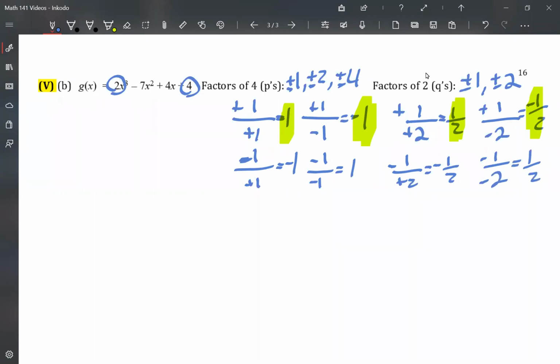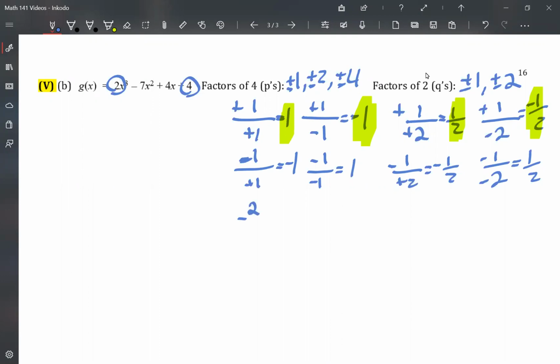So not unique. We get the same ones we got from the last one. So really, when you're testing both positive and negatives for both, you're not going to get unique solutions if you're trying them both in both iterations. So if I run through all the positive 1 numerators, it's going to match everything from the negative 1 numerators because the denominators all are testing the positive and the negative values. So I'm going to run through the 2's now.